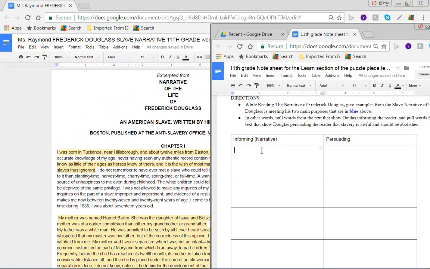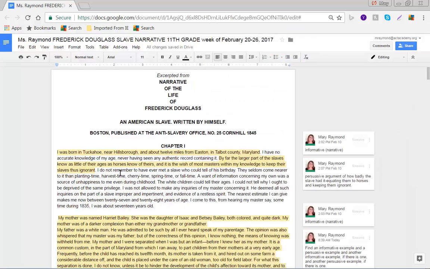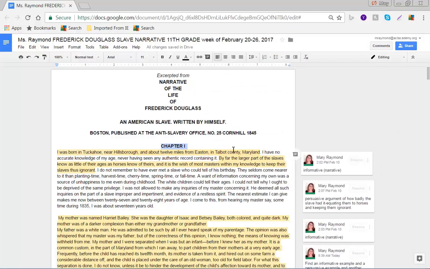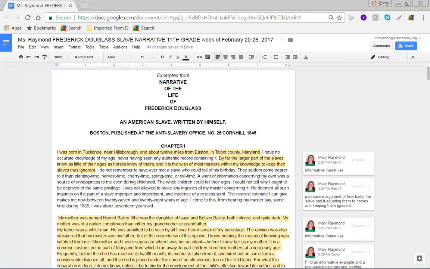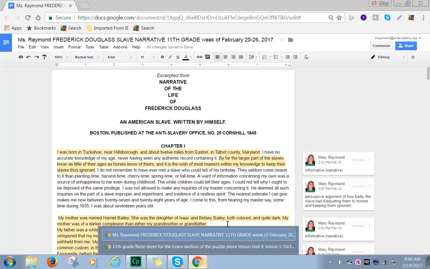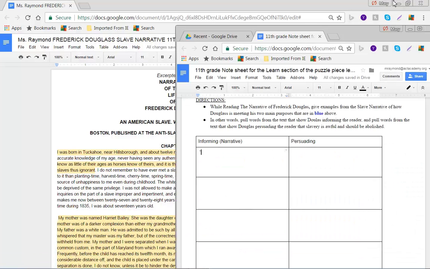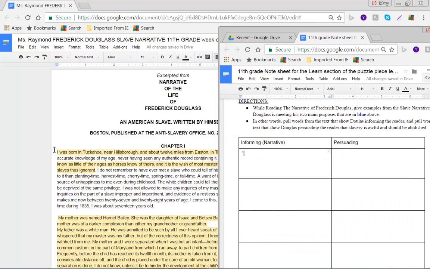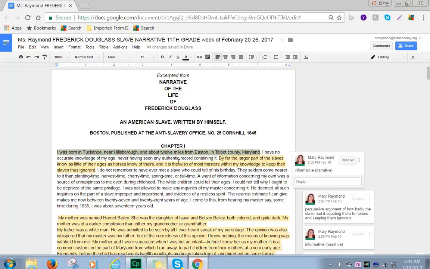So you're going to put quotes around the first, we're pulling this. Okay, so I'm going to do this. I said it's informative. All right? All he's doing is informing you of something. So that's all you want to do. So for this one, you're going to put quotes around it. You're pulling. This is textual evidence because it's from the text. The text is the narrative that he wrote. He was a former slave. You're just going to pull it.